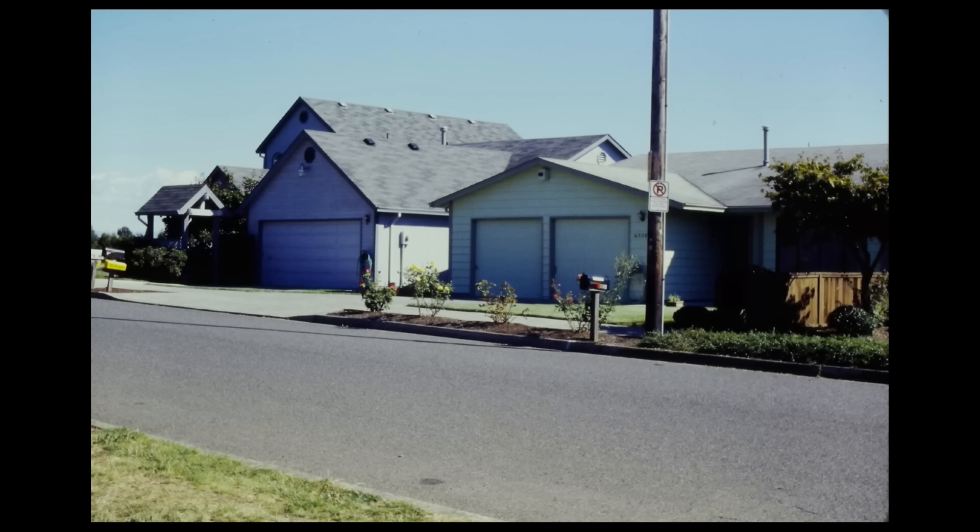In 1999, the city council of Portland, Oregon unanimously voted to ban the construction of snout houses. The term "snout house" describes a style rampant in American suburbia. Viewed from the street, its most prominent feature is a large, multi-bayed garage; the house portion is attached somewhere to the side or rear. The city council felt that this style, designed for the convenience of the automobile driver, depersonalizes neighborhoods and reduces opportunities for social interactions among neighbors.